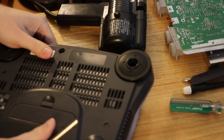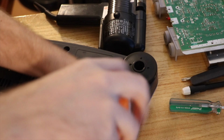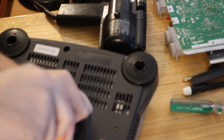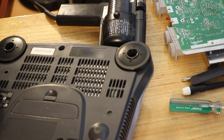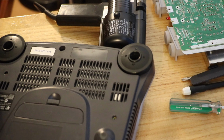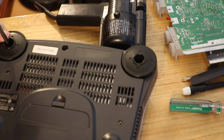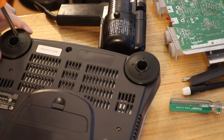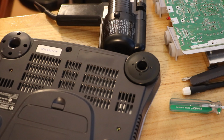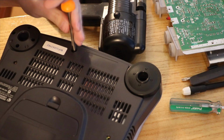Let's put this one over. I don't need to worry too much about the top on this one, because it is going to be repainted. One day? Maybe. I'm about to steal its controller ports, so I don't quite know. Maybe it'll become a spare parts N64. I guess we'll find out.